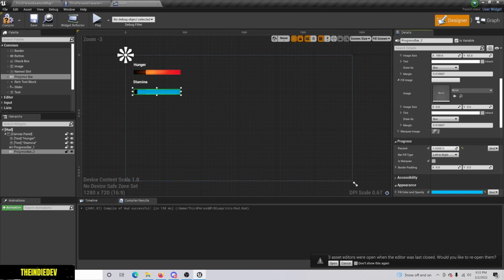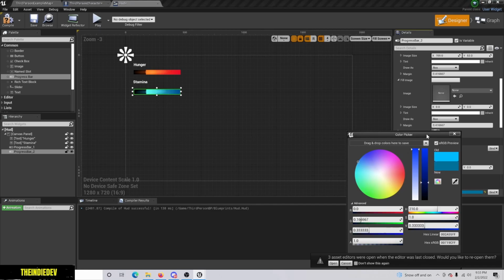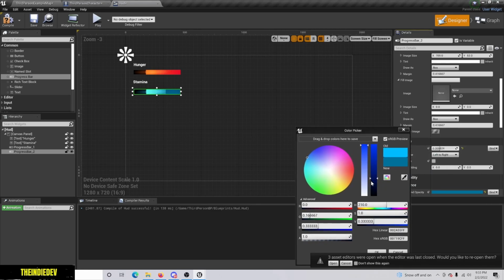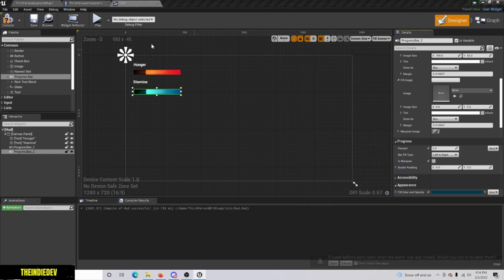If I do the same thing, as you can see here, the color's messed up, so just go a little bit darker. And as you can see, we need to go darker. Maybe actually go to almost like a black. Yeah, and as you can see, as the stamina decreases, it's almost gone. But we don't want it that dark because it's conflicting with the warning. So just play around and adjust accordingly to what best fits you. But overall, make sure that that's the case.